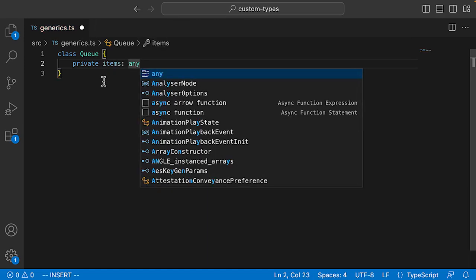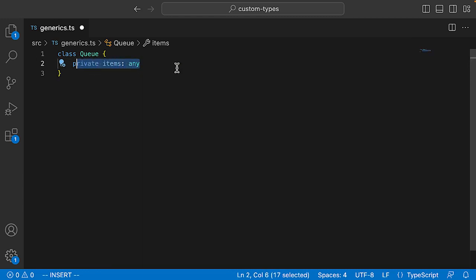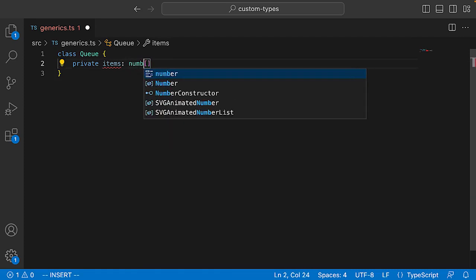And if we were to just assign the type any to this items array, or it would be any with square brackets after it, then the problem with that is the data in the queue wouldn't be a consistent type, right? In other words, the client code that used this queue would be able to add a number and then a string to the same queue, which is something that we would probably want to avoid. All right, so in this case, we would have to sort of choose if we want to allow users to add strings to the queue or add numbers to the queue.